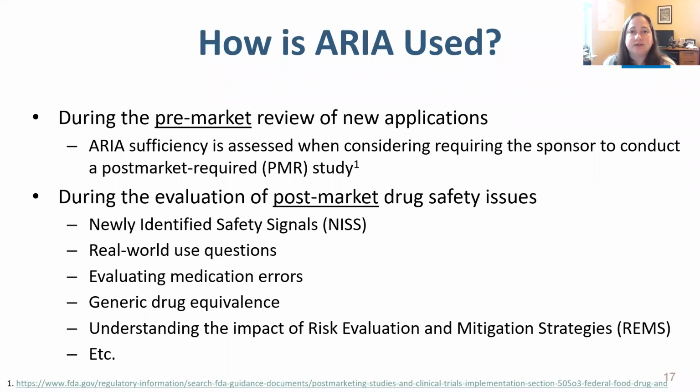We can also look at potential medication errors and generic drug equivalents. We've been working recently with the Office of Generic Drugs to address some of their questions. We also look at REMS, risk evaluation and mitigation strategies, before and after implementation of REMS, or how often people are getting certain monitoring. There are a number of different questions we can use ARIA to answer, not just the typical safety question, and to provide context around literature or a sponsor submission. So ARIA is being used in a number of ways.